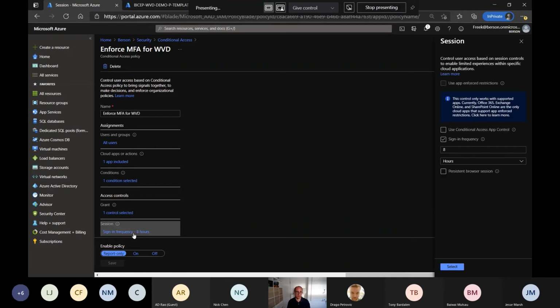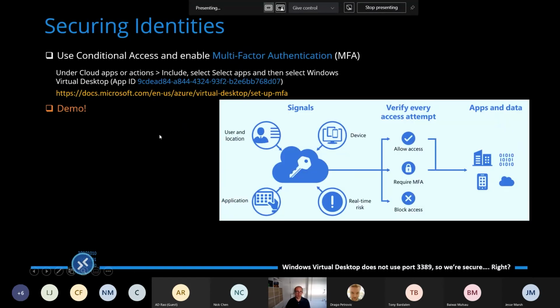And of course, we have to then make sure that we have the proper sign-in frequency as well to make sure that the user is continuously asked for MFA. In the example, it's 8 hours, but do select the one that is, well, a good fit for your organization and your user base. So you might not want to set this to 1 hour and enforce MFA every hour on the WVD client, but make sure that you have a proper number there to continuously ask the user for MFA. So that was a quick overview of how to configure MFA for WVD.